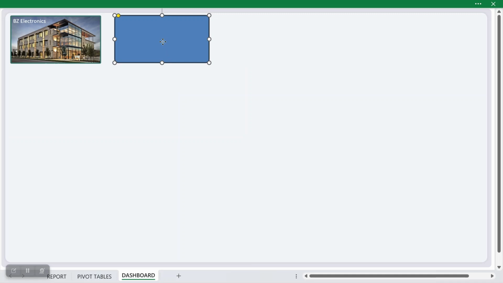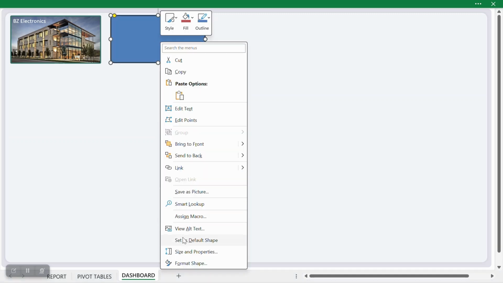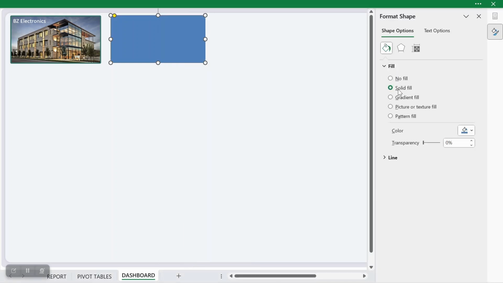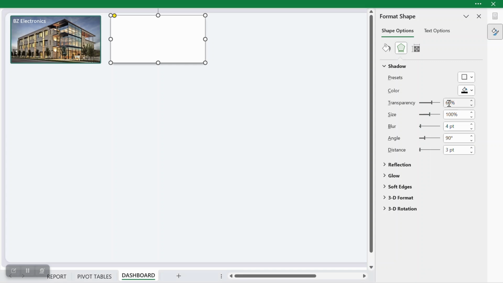So I will reposition it to somewhere around this level, and this is exactly what I have. I will get rid of the outline color by clicking on this, and then I will make the fill color pure white, and this is exactly what I have, and then add a shadow to it. I will repeat the same thing I did earlier by increasing this to 90%, leave this to 100, increase the blurriness to 5, and then reduce the angle to 0 and the distance to 0 point as well, and this is exactly what I ended up with.